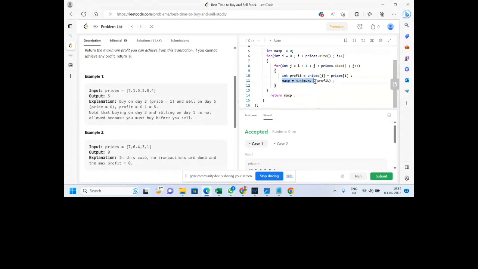Should I dry run it or is it not required? I think you all got it. Now, did you all understand the code? So, what if I submit?